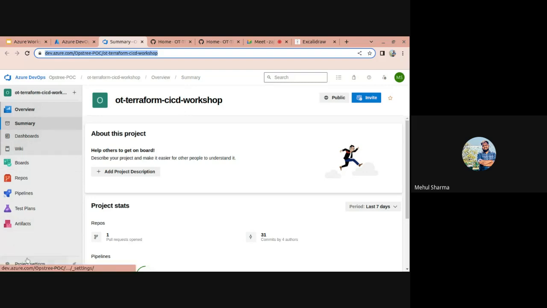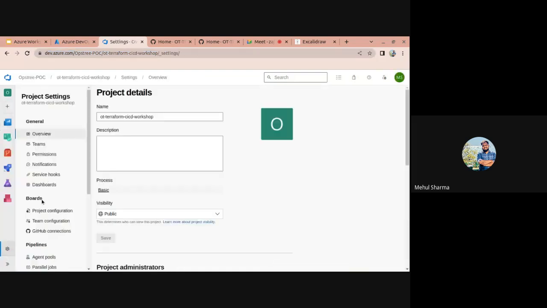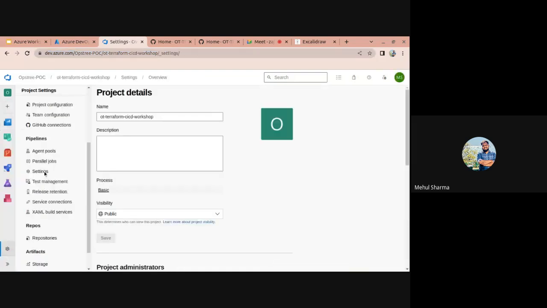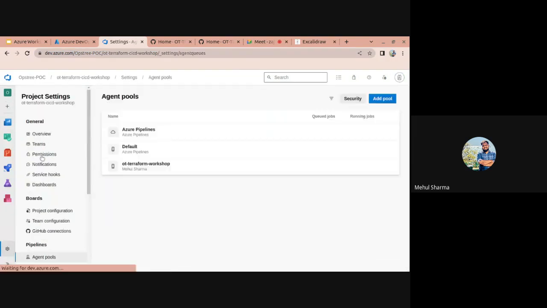By default, it does give you one. It says you can run one agent in the agent pool, as you'll see now. So you just have to create a virtual machine and add it as an agent. That also, for the second lab, you will be able to do it.